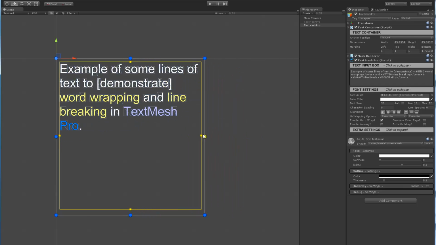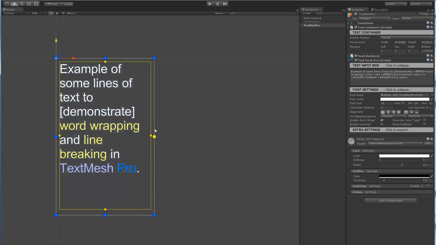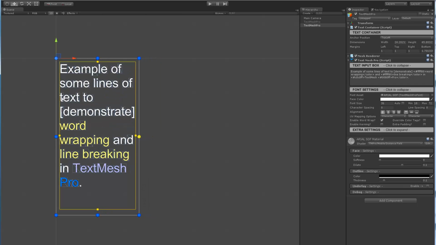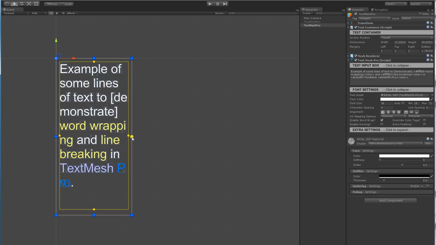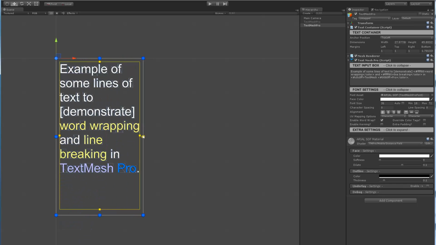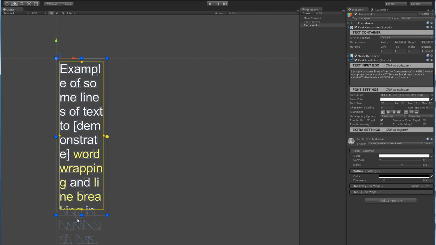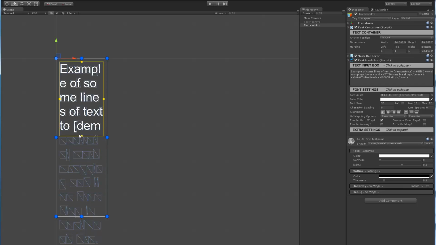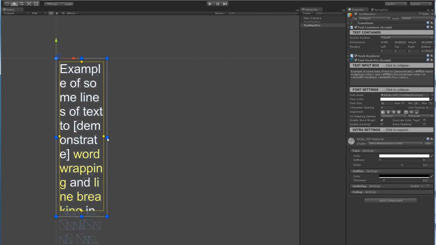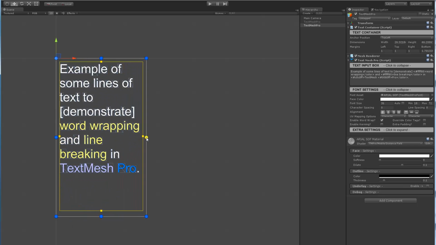So when we look at word wrapping, obviously we're wrapping words from line to line here. And when we get to this case right here, where the word demonstrate is the longest word and we can no longer wrap up the words, then we begin to basically break up the individual words themselves. Now, if I was to shrink the size of the container here, you can see that there's a bunch of characters that went below the margin area. That's because we're using masking right now, so anything that exceeds the bounds of our text container gets masked. So if I change the margin here, you can see that we're masking. That's just to explain what's going on here in case you were curious. But back to our line breaking.